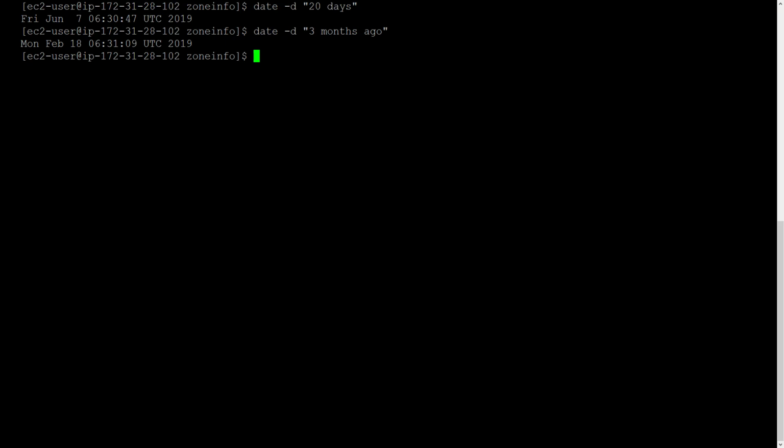Now, these features might not look that useful if you look at it per se. The real power is realized when you combine this, or rather pipe this, with other commands. For example, you might be writing a shell script for a batch job which processes files that got created in the last 10 days. The date command could prove very handy in this situation. These are just a few of the features of the date command. I will encourage you to browse through the man pages for date and come up with other interesting ways in which you can use it.